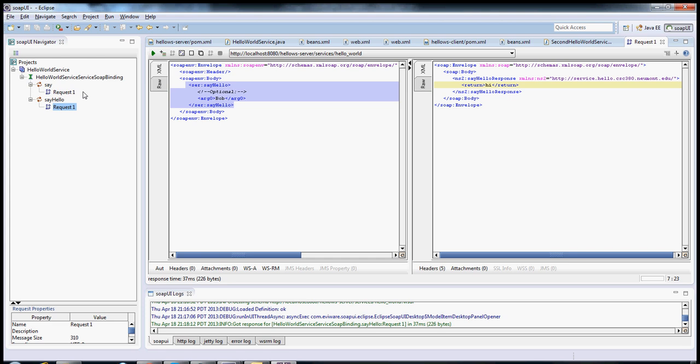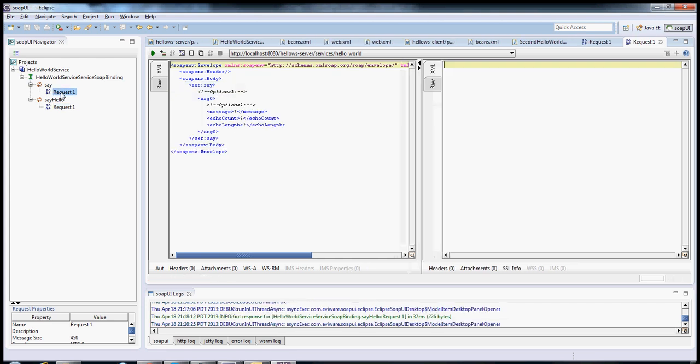So let's do it with another one, something a little bit more complicated. Here you can see the same kind of aspects to it. We're calling the say method now, and this is the dynamically created say type that is created in SOAP.